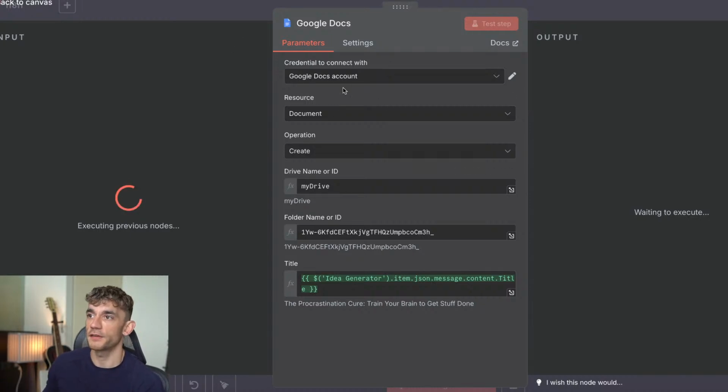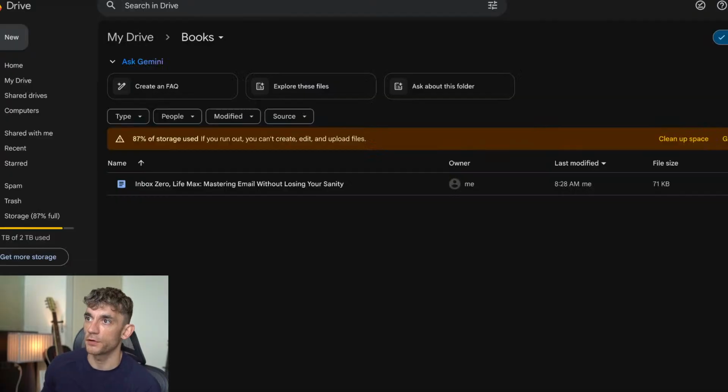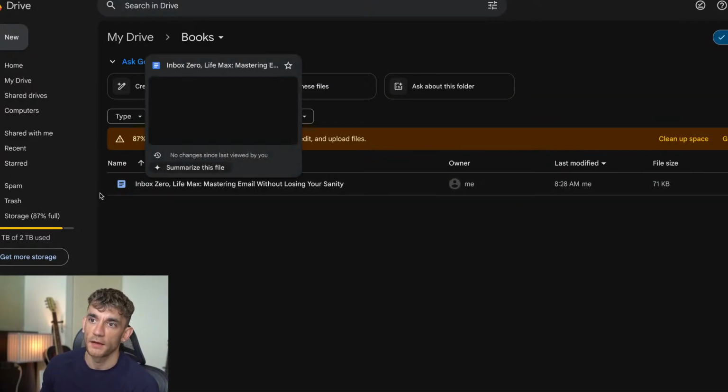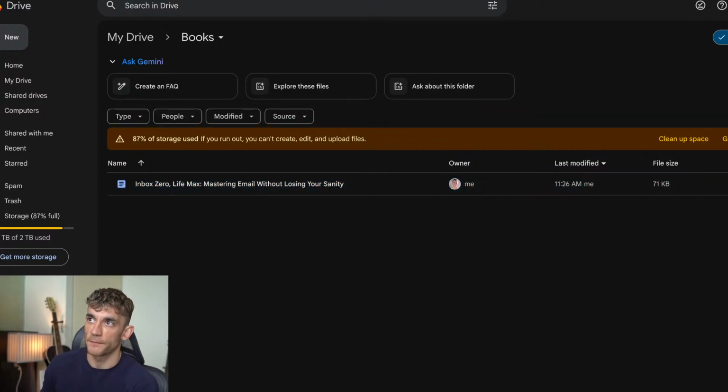And you can see inside this section, what we've got is a Google Docs module that's taking the resource of document, creating a new document inside my Google Drive, inside this folder, right? So this is dynamic, whatever folder you want it linked to. And then it's using the title right here. So if we go to my book section over here, it's created a Google document with the title of the book. So we've got it neatly saved inside each Google Drive folder. And then if I just want to check all the books I've created, boom, I can just go to this Google Drive folder. So how do you get the ID? You get the ID from this section over here. It's inside the URL of Google Drive.